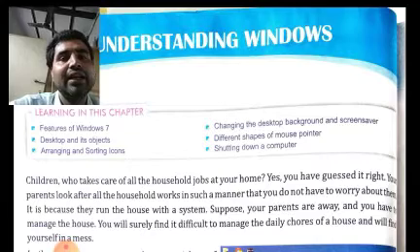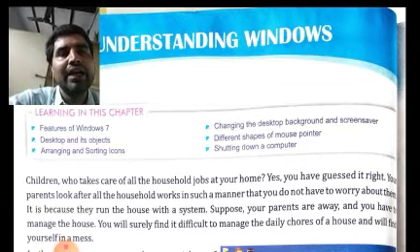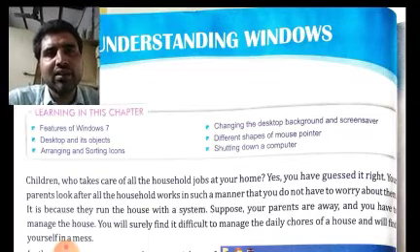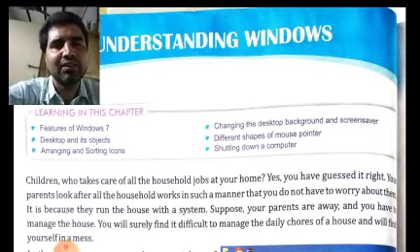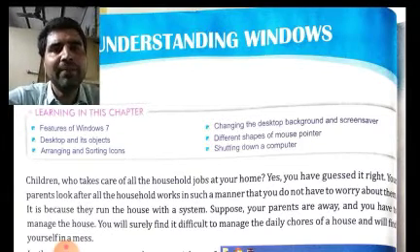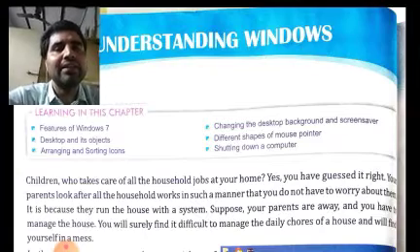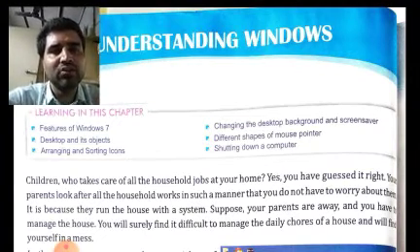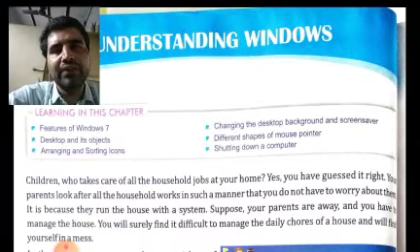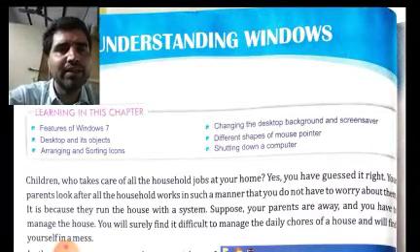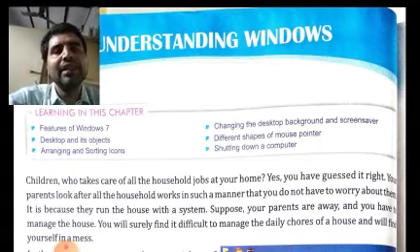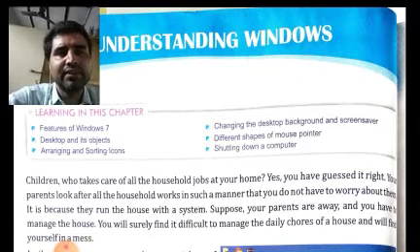Similarly, like the system of our parents, our computers also have a system which is known as the operating system. So the operating system is a set of instructions, a set of programs which is used for managing and controlling all the resources of a computer. All the resources means the hardware components, the machinery, is controlled by the operating system, and the various software are also managed by using the operating system. So the operating system is responsible for managing the hardware as well as software of every computer system.